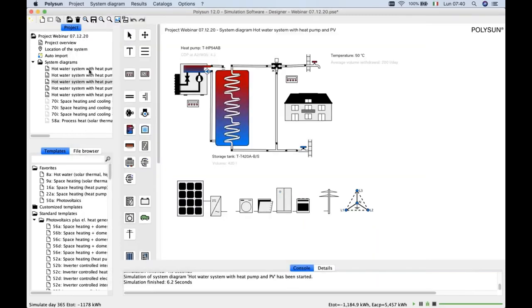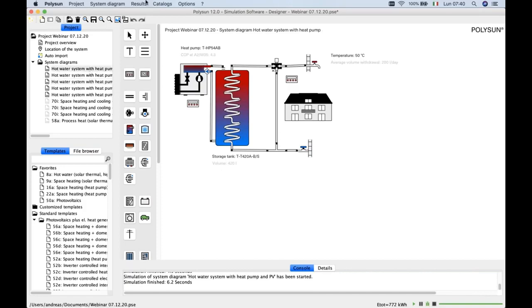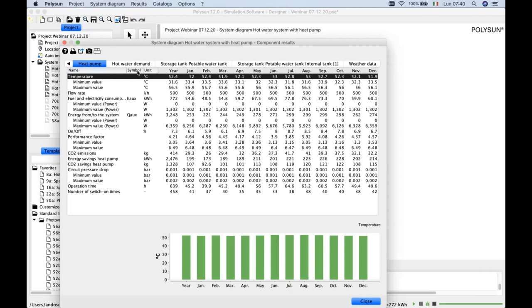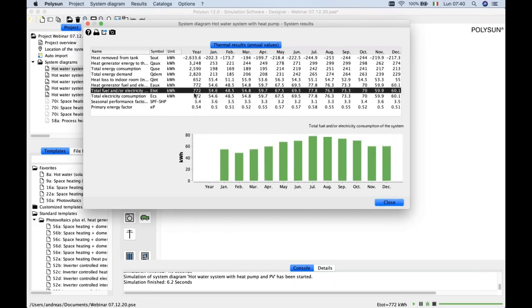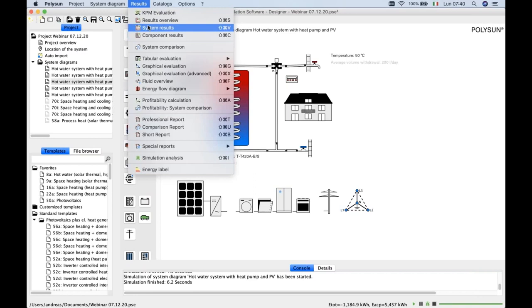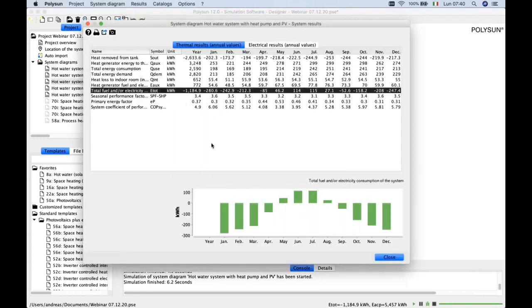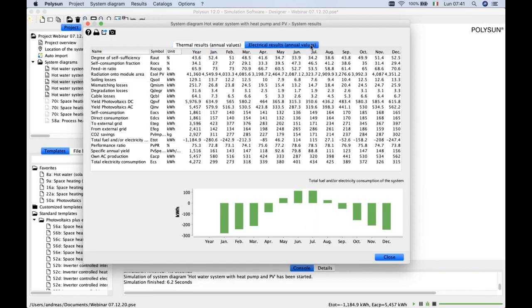I go quickly back to the previous system, which you have seen. Sorry, I got now the wrong ones, the system results, of course. So if you look here we have only the electricity of the heat pump, and you see it's all consumption. But now we have added the PV system here, and so here we have the overall balance, and we see, for example, in summer we have more production, so the consumption values are negative, and in winter we have still more consumption. But this is only a general overview. Then we can go much deeper and really see if we can match the consumption and the production.